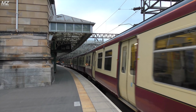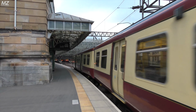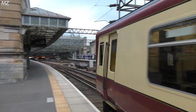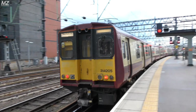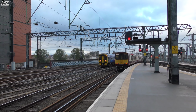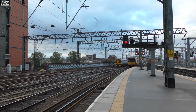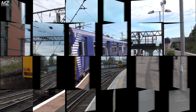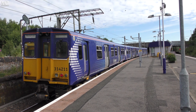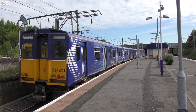The Class 314s had a couple of major incidents throughout the lifetime of the units, the biggest incident being the Newton rail crash. On July 21, 1992, 2 trains crashed into each other just west of the Newton station. The 2155 Newton to Glasgow Central service, operated by a Class 303, departed Newton on the Cathcart Circle platform, while the 2055 Balloch to Motherwell service was crossing from the West Coast Main Line at a high speed to enter the up platform at Newton.